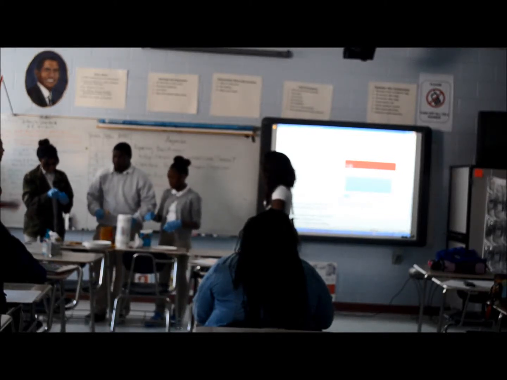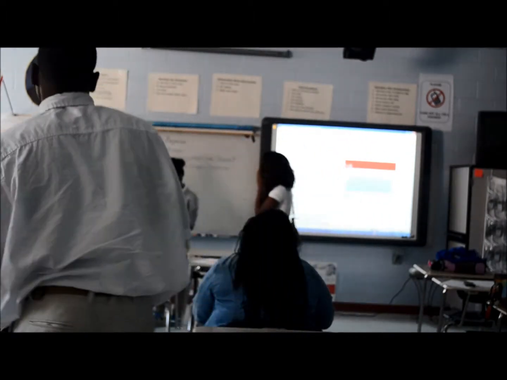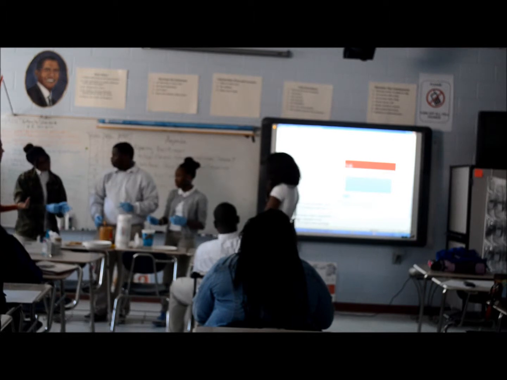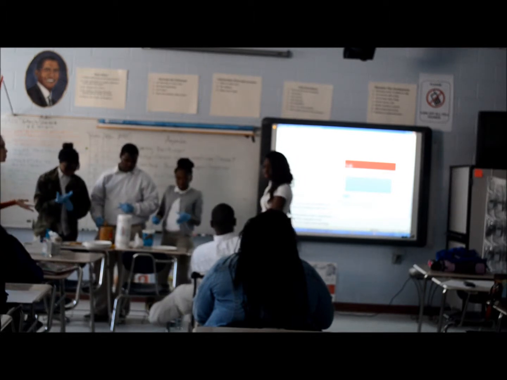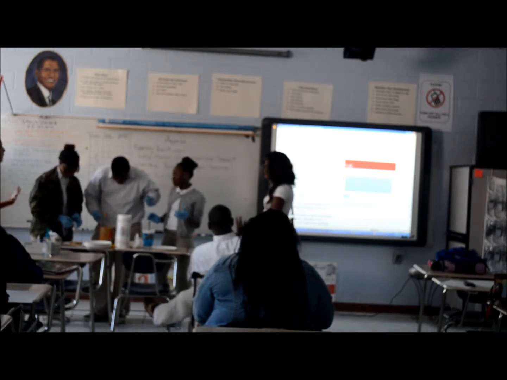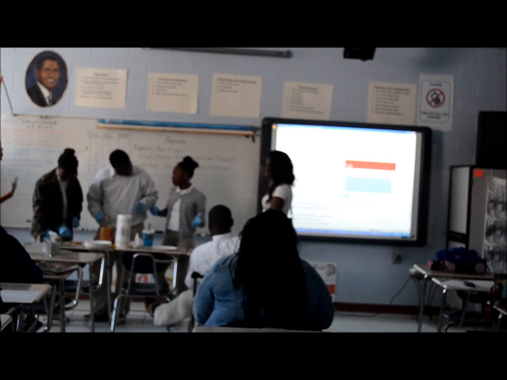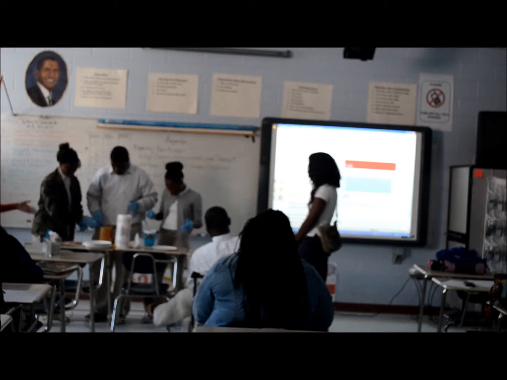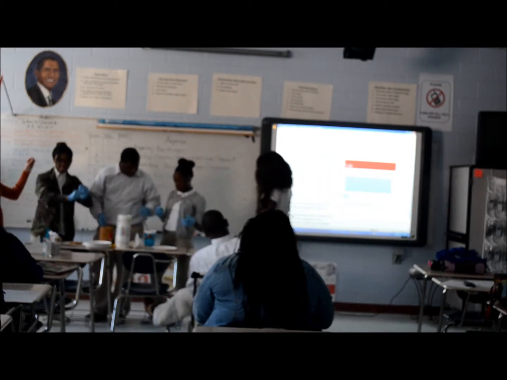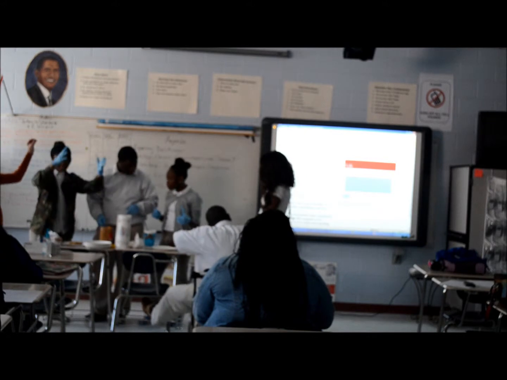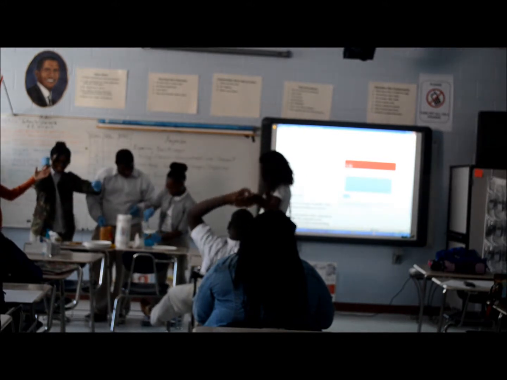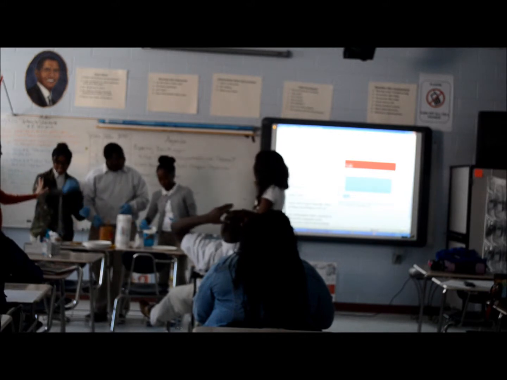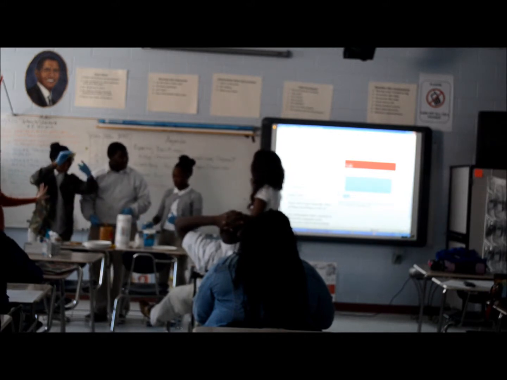All right, again, I want to recap real quick. Remember, with 0 workers, we had a total output of 0. With 1, we added 1 worker. We had a total output of 3 for a marginal output of 3. 2 workers, we had a total output of 6 for a marginal output of 3. So we're still increasing our total output, and we still have a higher marginal output than when we started the last time. Now we've got 3 workers. We're going to see if we can continue our rise in production.